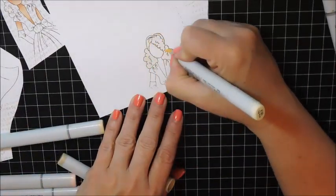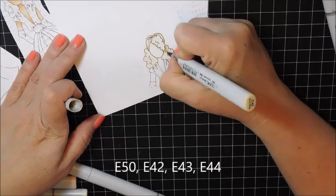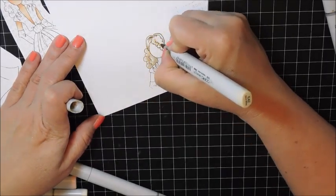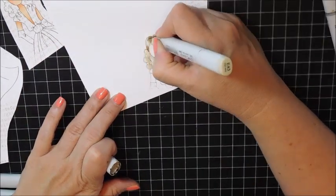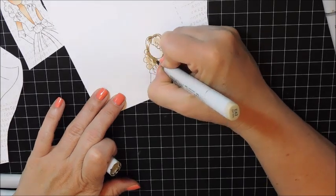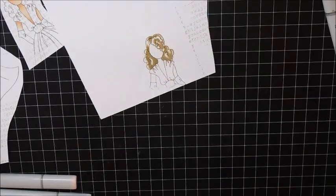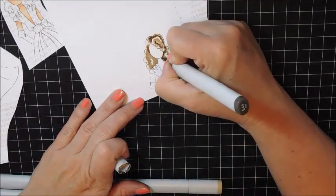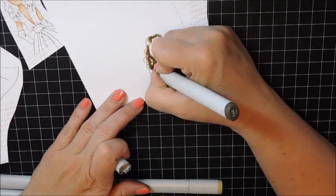I'm stamping it a third time because I decided I wanted to have an extra layer for the hair. So basically I've stamped it three times, different portions, and you're going to see how I sort of layer all that together to give a little bit of dimension to the page. I'm colouring the hair with different shades of brown, and I've listed all those numbers for you so that if you want to duplicate the hair tone, you can.